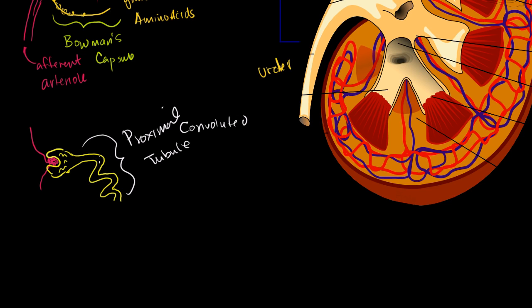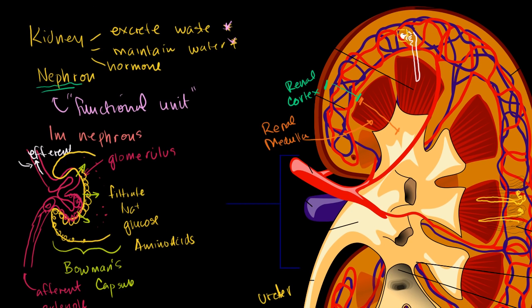But the reality is there's a curvy part and then there's a straight part near the end of the proximal tubule. So they'll call this whole thing the proximal tubule. This is the convoluted part. That's the straight part. But we don't have to get too picky. But the whole point of this part of the nephron, and just to remember where we are, we're now at this point of the nephron right there.